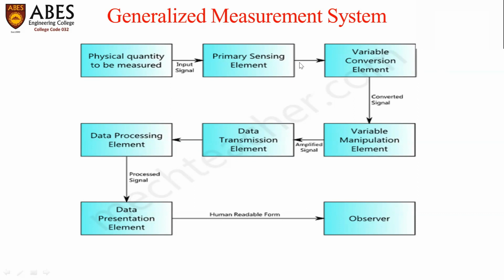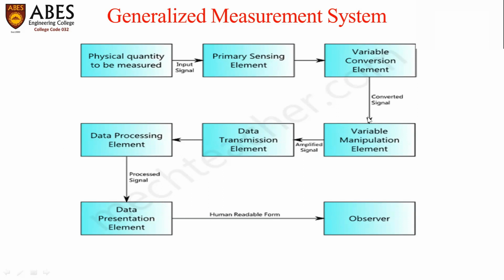through the sensing element, which consists of the sensing plus transducer unit. So whatever be the element, whatever be the millivolt or milliampere voltage or current value which we are getting here, then we need to boost that voltage value, right? So for boosting, we need an amplifier, which amplifies that signal to the desired value, so that signal can be transmitted in a healthy way to the other end or to the control station, right?